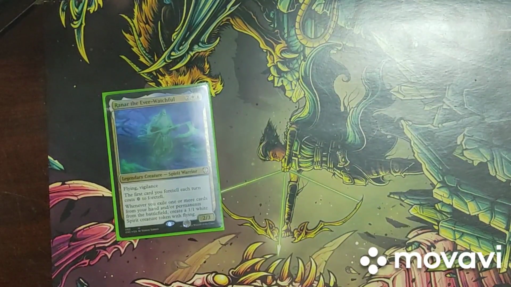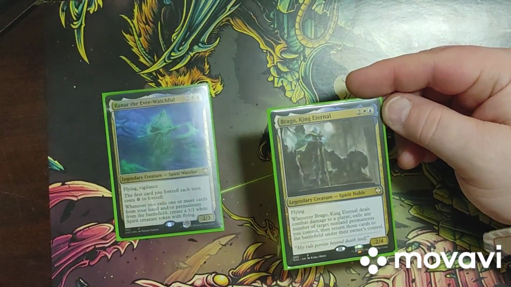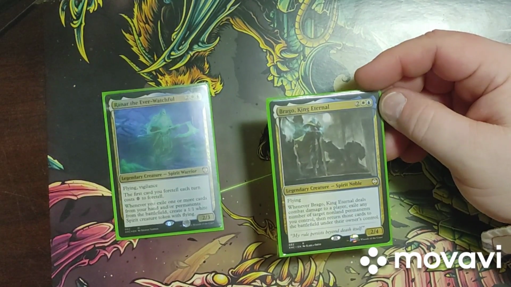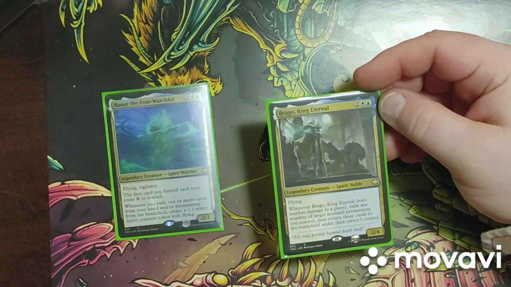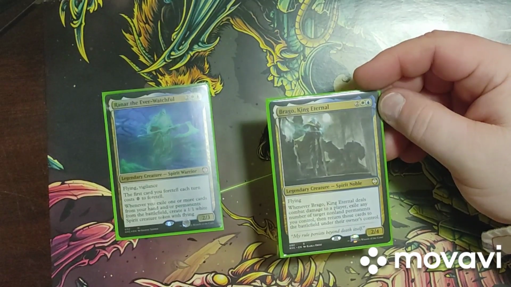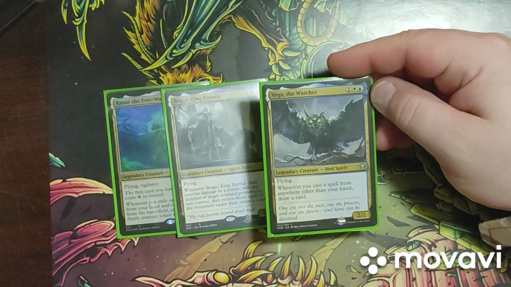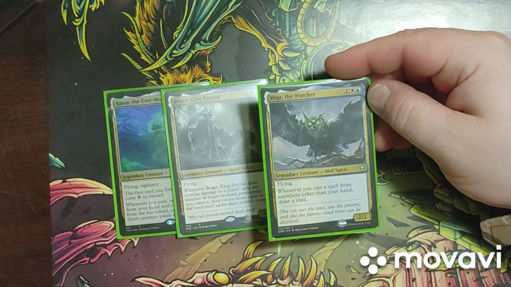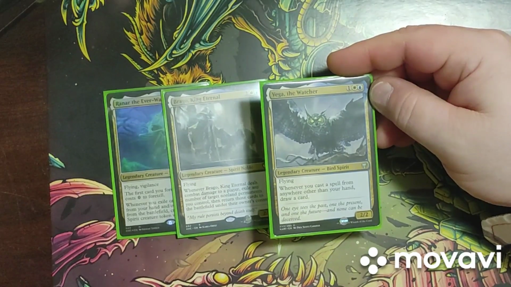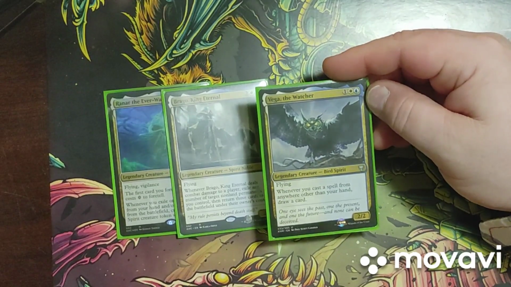But we also have Brago, King Eternal, 2, a white and a blue. Legendary Spirit Noble, 2/4, with flying. Whenever Brago, King Eternal deals combat damage to a player, exile any number of target non-land permanents you control. Then return those cards to the battlefield under their owner's control. And lastly but not least, Vega the Watcher, for 1, a white and a blue. Legendary creature, Bird Spirit. He's a 2/2 with flying. Whenever you cast a spell from anywhere other than your hand, draw a card.